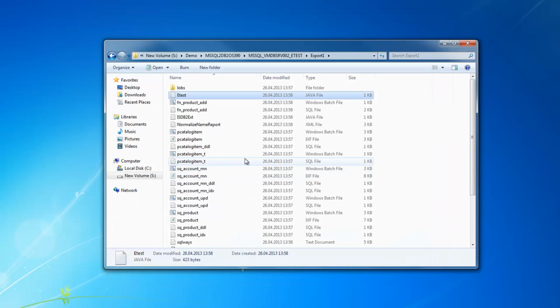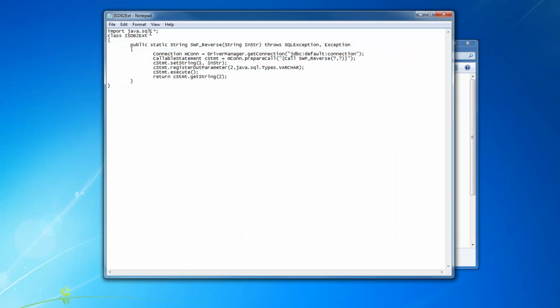This is our solution. Also, for additional functions that have no equivalent in DB2 from SQL Server, we create our own class, DB2Ext. So we have a function REVERSE in SQL Server that has no equivalent in DB2.